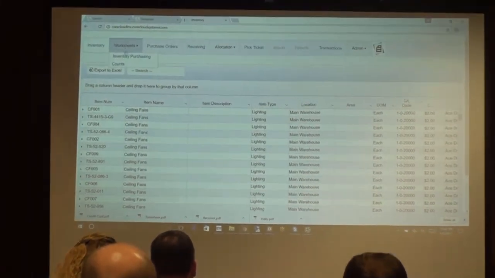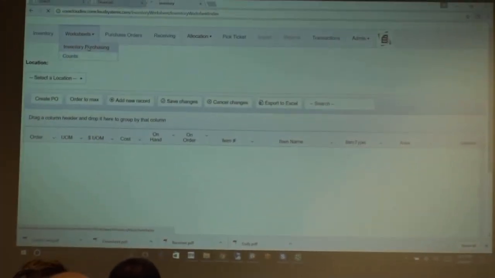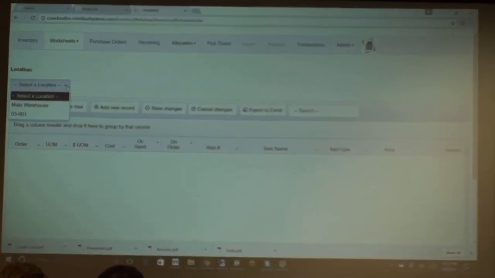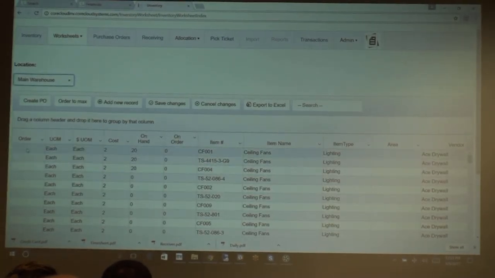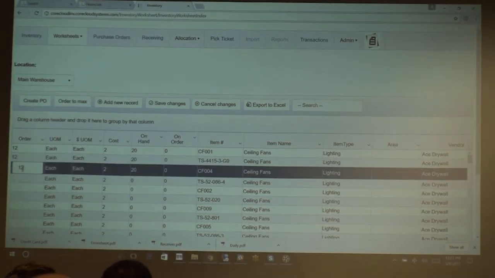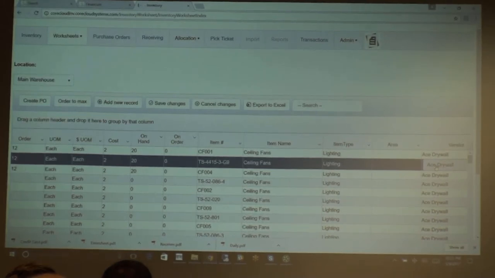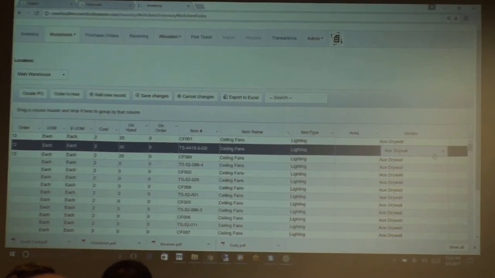First and foremost, there's several methods of buying stuff. So the first method here is I can buy for a job or I can buy for a warehouse and it'll isolate the difference. But like here, if I come in and I say I want to buy 10 or 12 of these, and 12 of these. Now, we know that we buy it normally from Ace Drywall. But let's say I want to change my vendor on this guy. Let's see if I got any in here. Yeah, let's get that from Marth Electric. Okay? So these two items I'm buying from this company, this one item I'm getting from Bard.